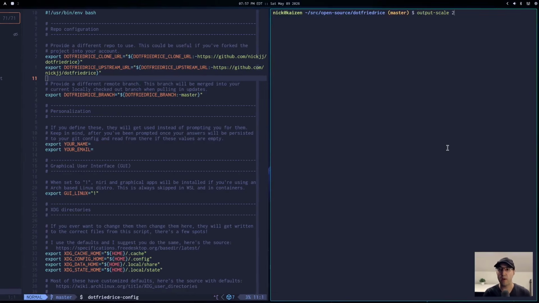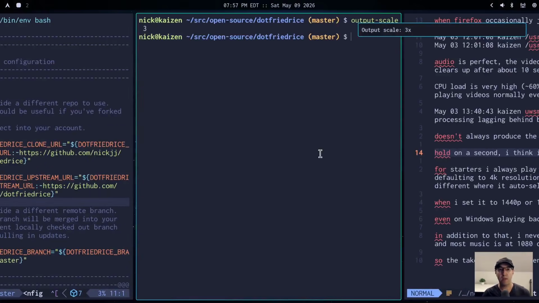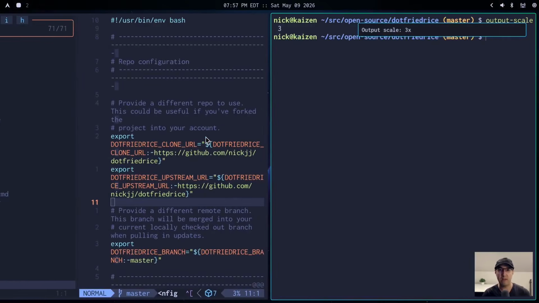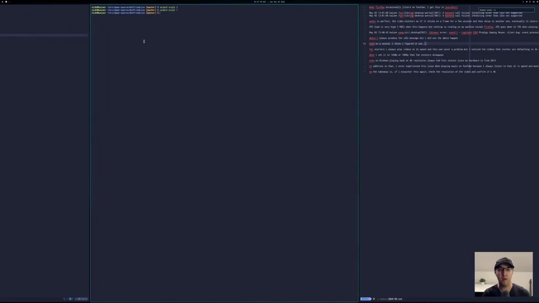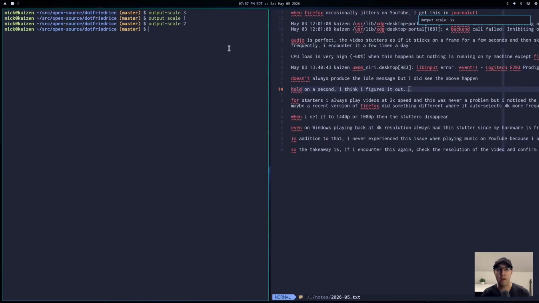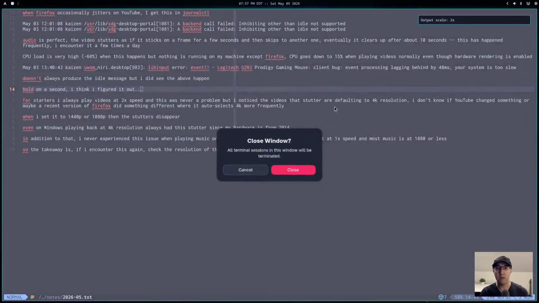But if I were to go output scale 3, then that's going to be 3 times zoom, which is going to look, again, very small for the video here. Or maybe I just want to go to my native resolution. There it is there too. Although technically the font size gets zoomed in as well from a script that I ran ahead of time to record the video, but that's neither here nor there. That's just a nice little way to get this going.